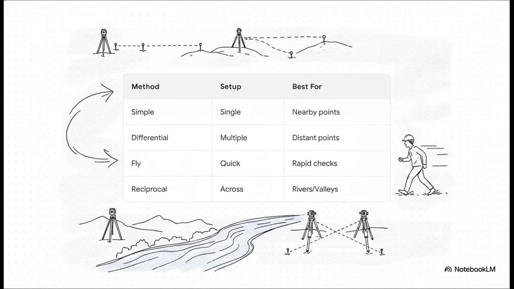Surveyors often use loop leveling, starting and finishing at the exact same known benchmark just to ensure those differential leaps didn't quietly accumulate any errors. If we just need to quickly transfer a benchmark over a long distance without needing insane precision, we'll do fly leveling. And if we hit a massive obstacle, like a rushing river, we use reciprocal leveling, taking observations from both banks to cleverly cancel out the physical distance gap.